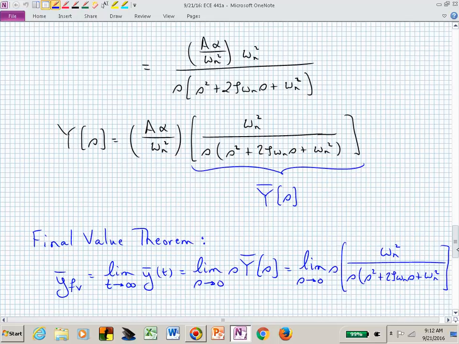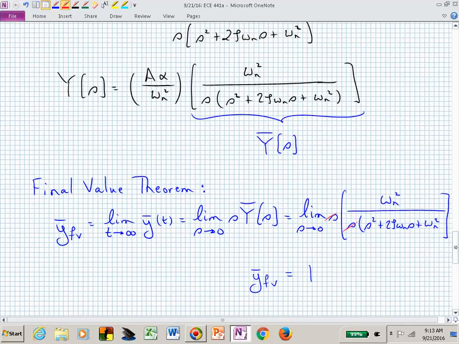But I hope that it's fairly easy to see what happens when we apply the final value theorem to that y bar. Y bar in the limit is the limit as s goes to 0 of s times y bar of s, and now that s cancels that s, and we now can look at the limiting value. I hope my computer is waterproof. Sorry. And we now have a ratio of omega sub n squared over omega sub n squared, which is 1. And that gives us a nice value for this y bar. In the limit, it's going to have a value of 1.